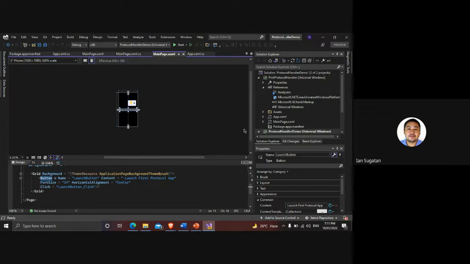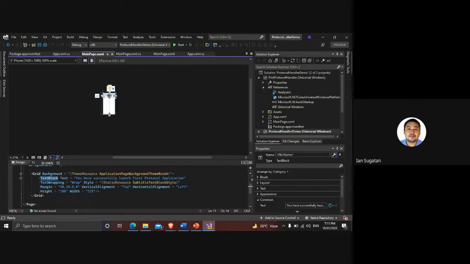Okay, so let's check the main page.xaml. Text block is text. Grid background, system resource application background, theme brush.